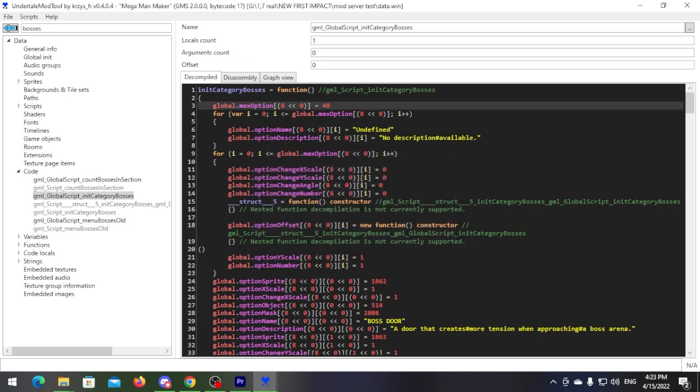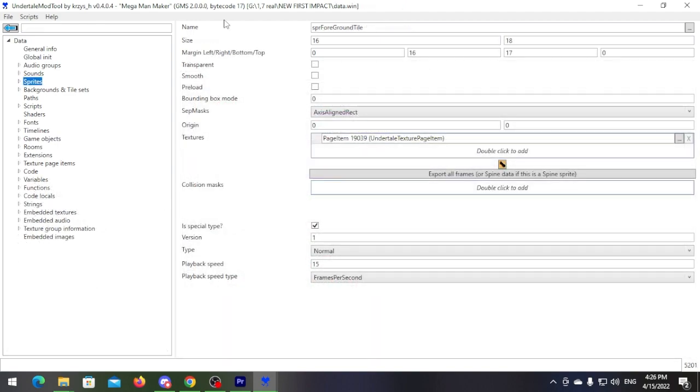Because it says here that the compilation function is not currently supported yet. So maybe in another update of the Undertale mod tool we will hopefully be able to add more bosses, but for now we can't. Luckily we can still add gimmicks.